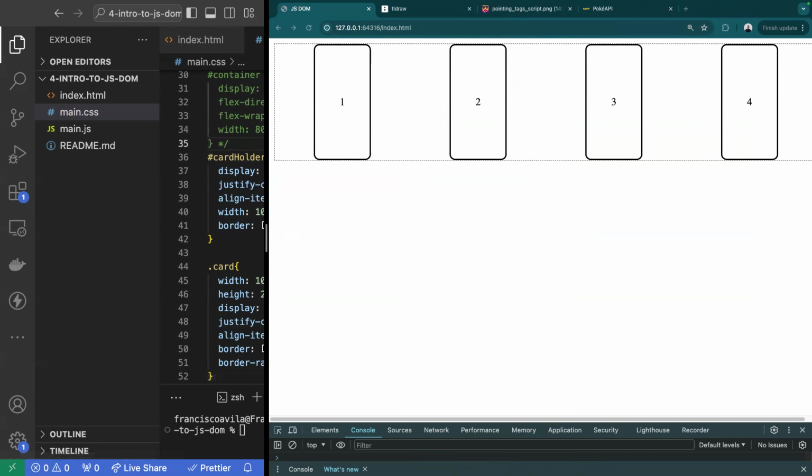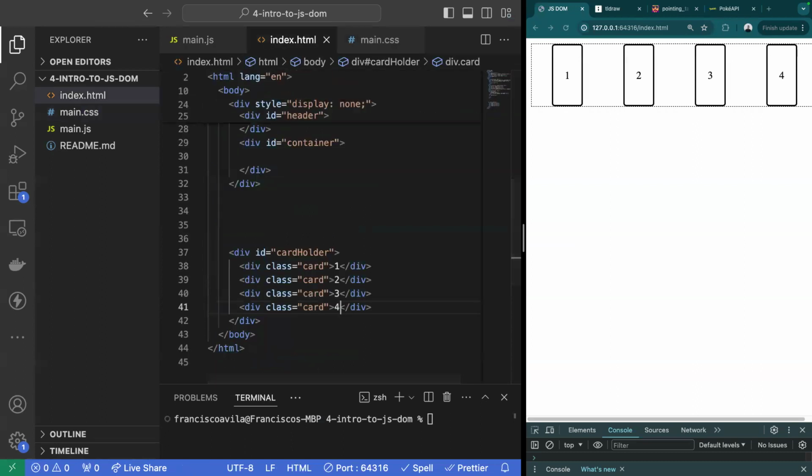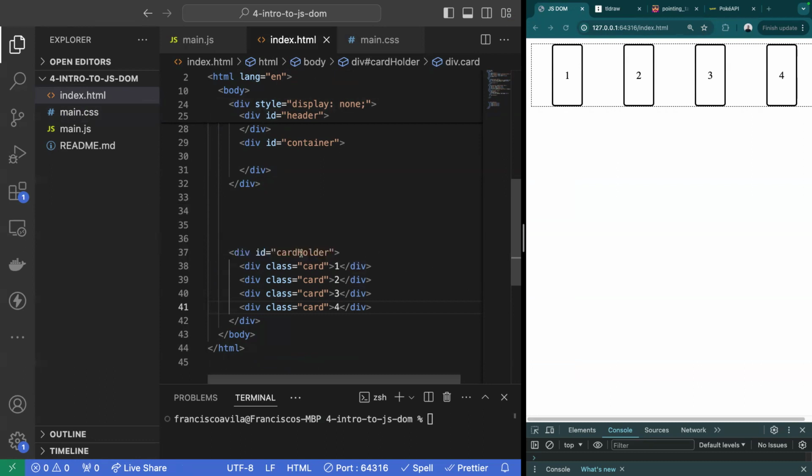So let's go ahead and add an event to these divisions. First we're going to add them straight into index.html, and then I'll show how to create them and add the event within JavaScript. All right, so let's say that we want to do a mouseover, right?